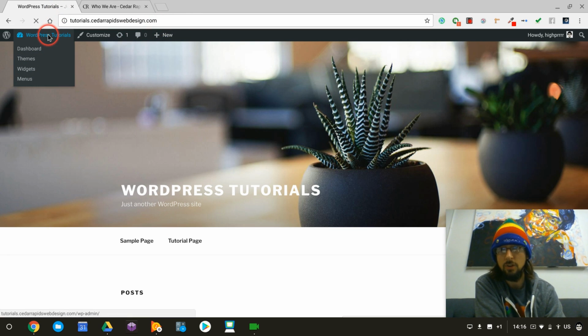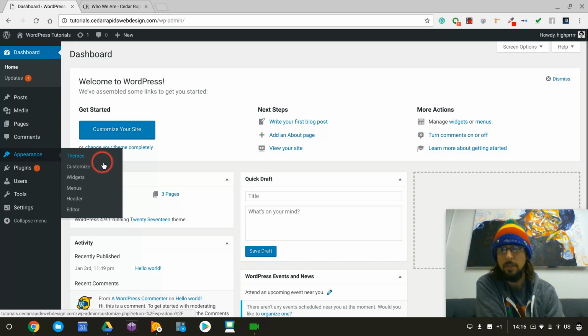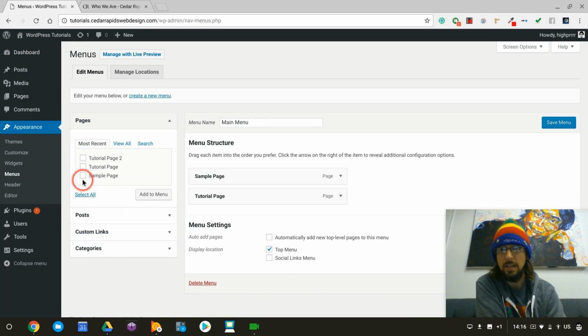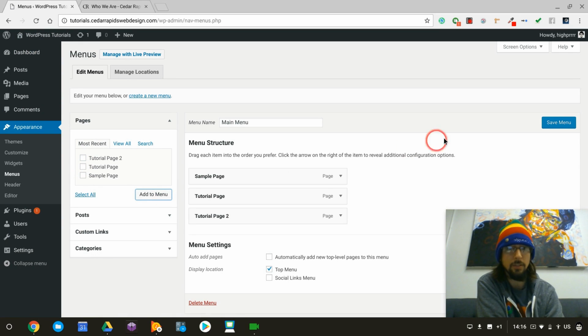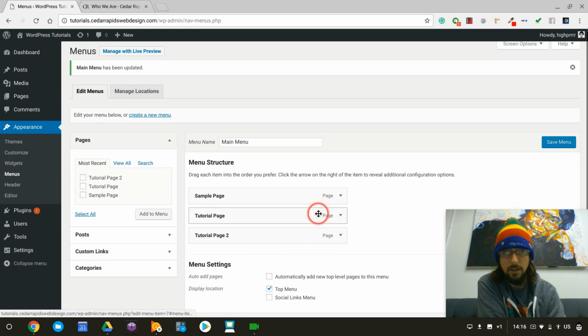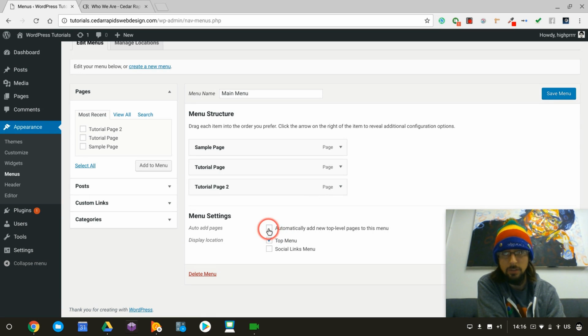You do need to actually go in to appearance menus and add that page if you want it to show up. Okay, now there is the option down here, automatically add new top level pages to this menu. If you check that and you hit save, then in the future, anytime you create a page, it will automatically add to the menu. But by default, it does not do that.